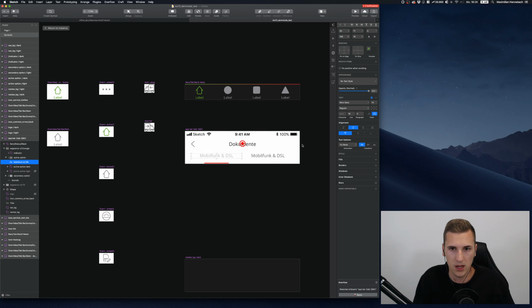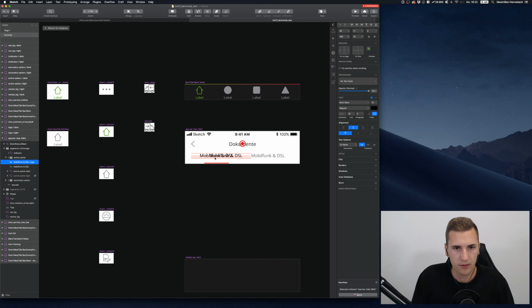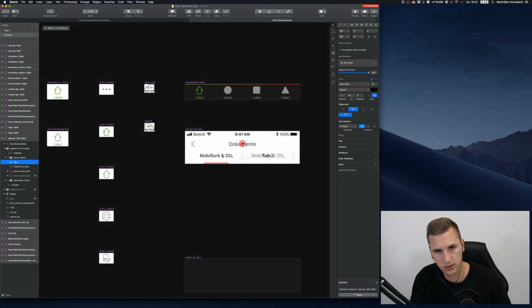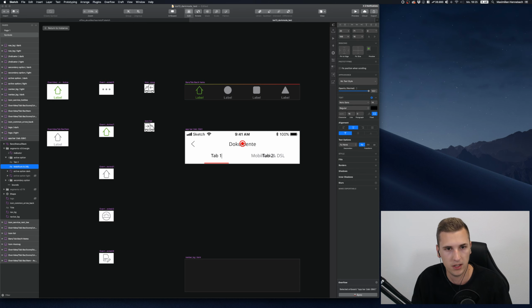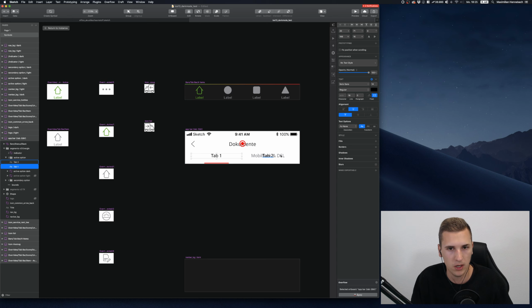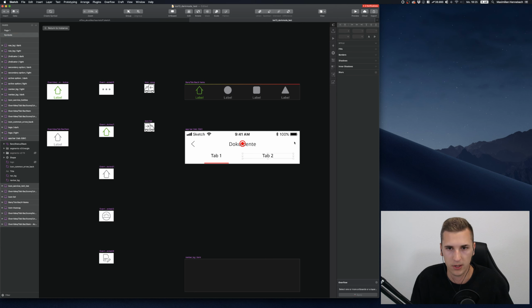What we're gonna do now is we will make sure that it looks great on our white and light version. So it should probably look about like that on our light version, as well as the one on the right side. I'm gonna call this tab 1 and tab 2, so we can probably see it a little bit better. Tab 1, tab 2, and I will hide those layers right there. Okay, so we have a clean file right here.